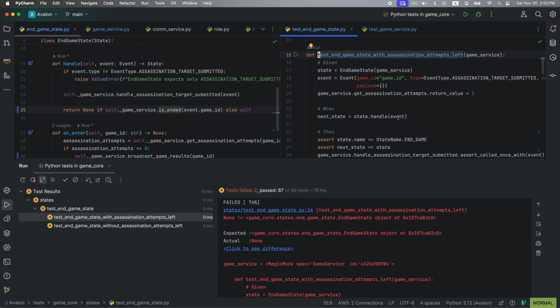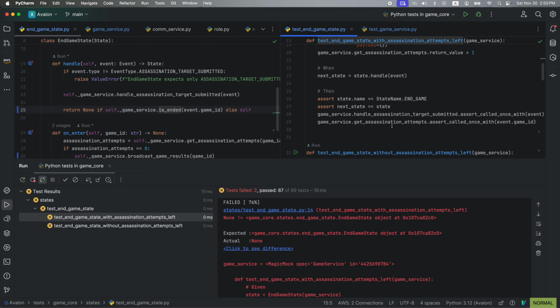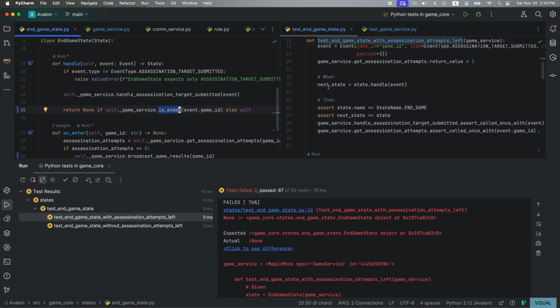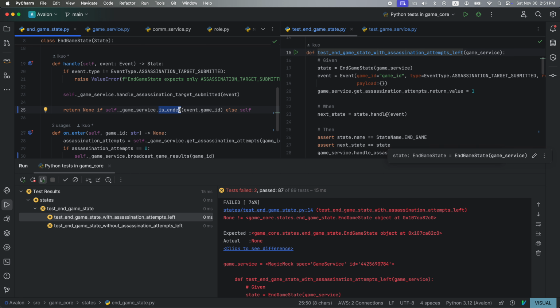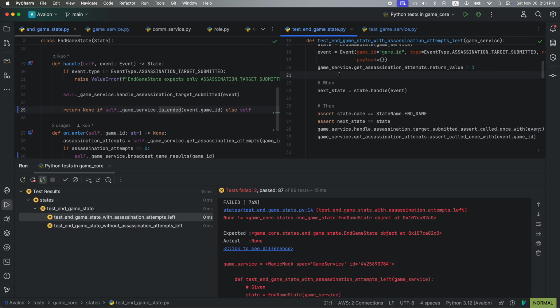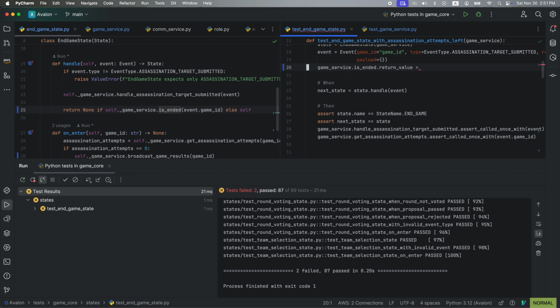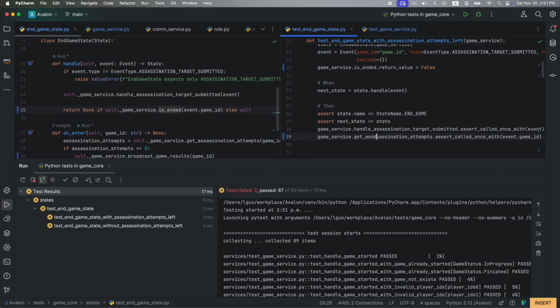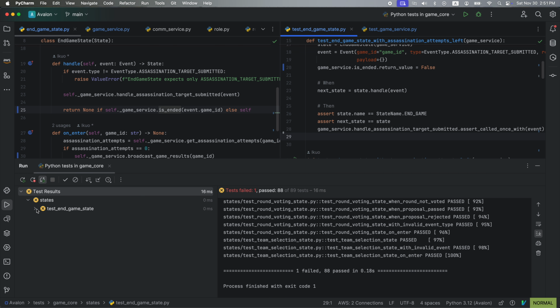Okay, so we'll have to make some of these changes. We're not going to be counting everything, so if this is end game, the next state is end game state, that means the game is not ended. And of course, I don't even want this.